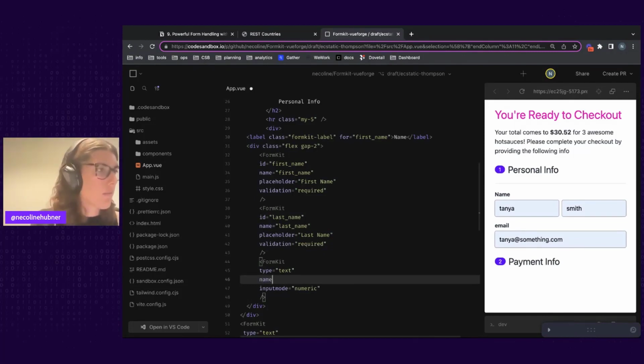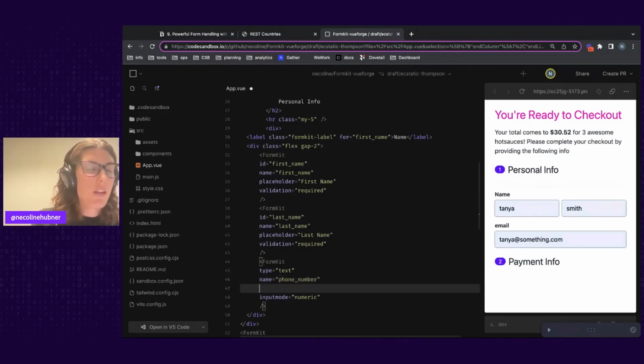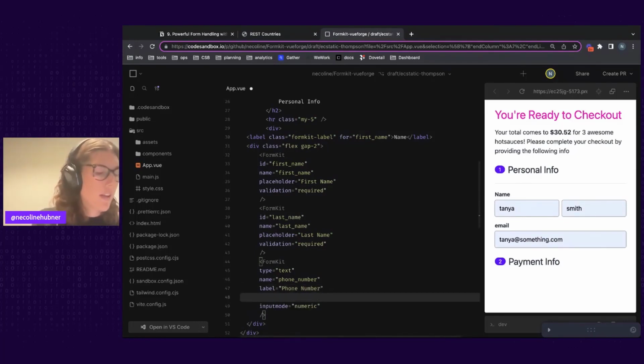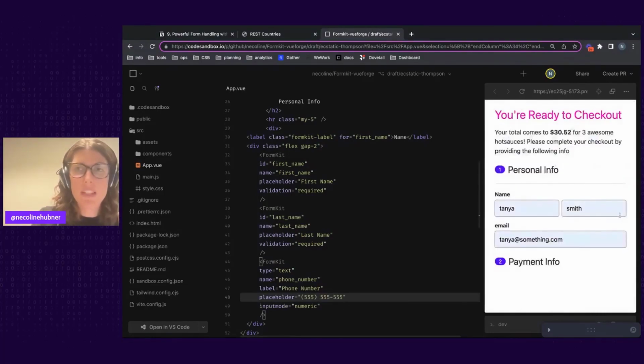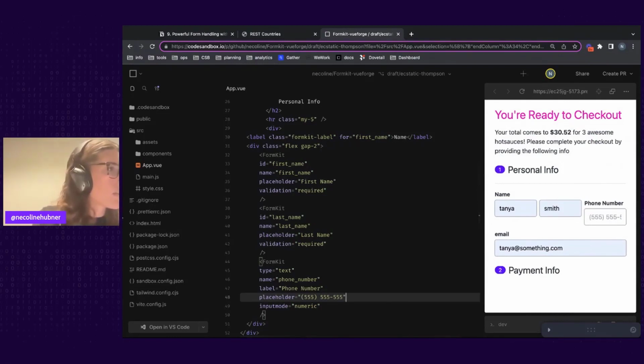So I'm going to finish this out here. And label and placeholder, just to show people what they should be emulating. Phone numbers are different in different places, but here we're going to keep this pretty simple.